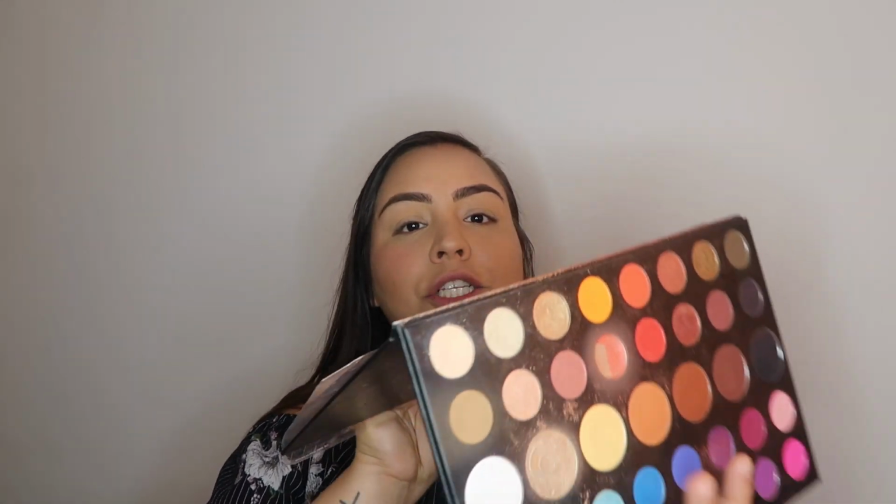For a highlight though, I always use this one. It is the shade right next to the white right there. I think it's called Face, right? No, what is it called? Yeah, it's called Face in the James Charles palette. I would use a smaller brush, smaller than your blush brush. This one comes to a point a little bit. It's not too pointy though. You guys can see it's very loose at the end. I do use a brush for this, but you can also use just your finger. For this, I apply it right above the blush, but also make sure you're doing the high points of your cheeks.